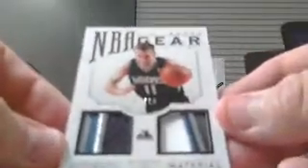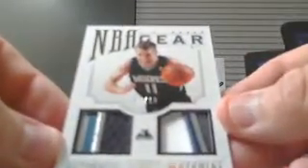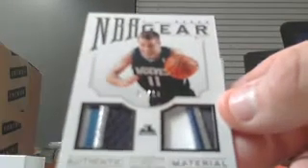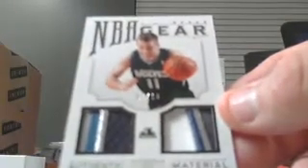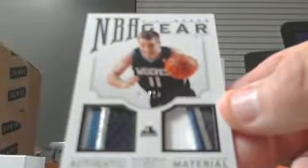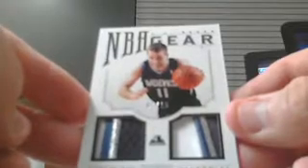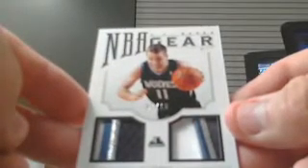Come on. Let's hit something big. What's hiding over there? Be something big. We have for the T-Wolves, nasty patches, dual patches, J.J. Barea, 7 out of 10. J.J. Barea, dual patch for the Wolves. So the Wolves got two hits in this box already.